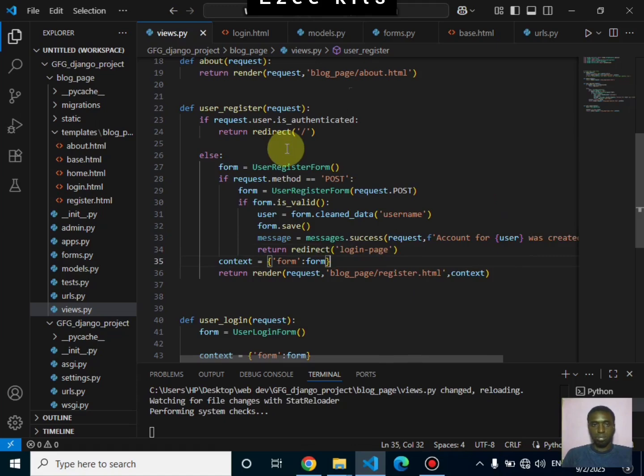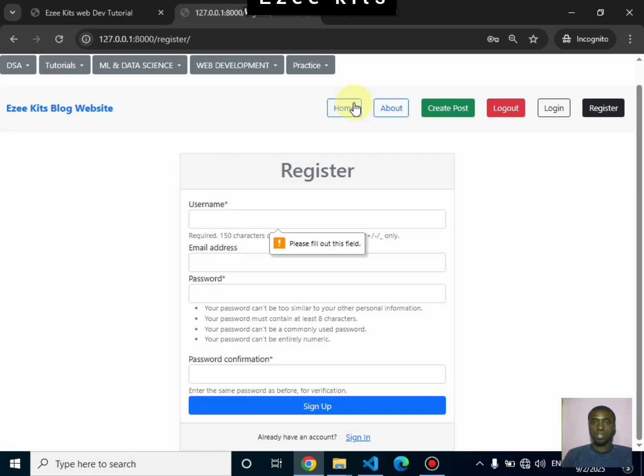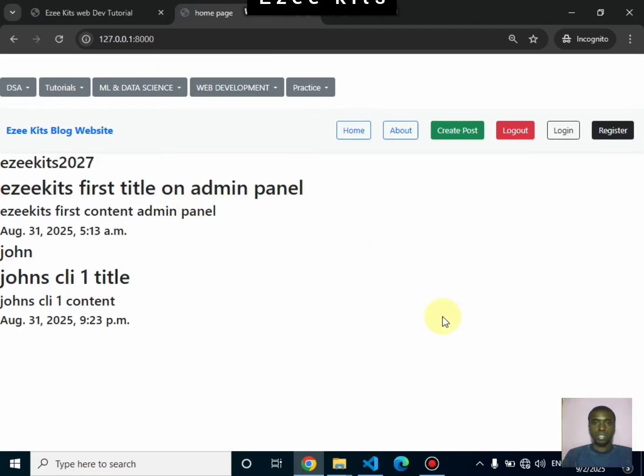Okay, so I think everything here is a recap of what we did. We check if you are actually logged in, maybe if you actually authenticated already. If you are already authenticated, we need to send you to our root page, because we can send you anywhere of your choice. We can send you to the register, login, or about page, but it's always a good idea to send you to our root page, which is going to be our home page. Why is this here? This is going to be our home page, our root page.